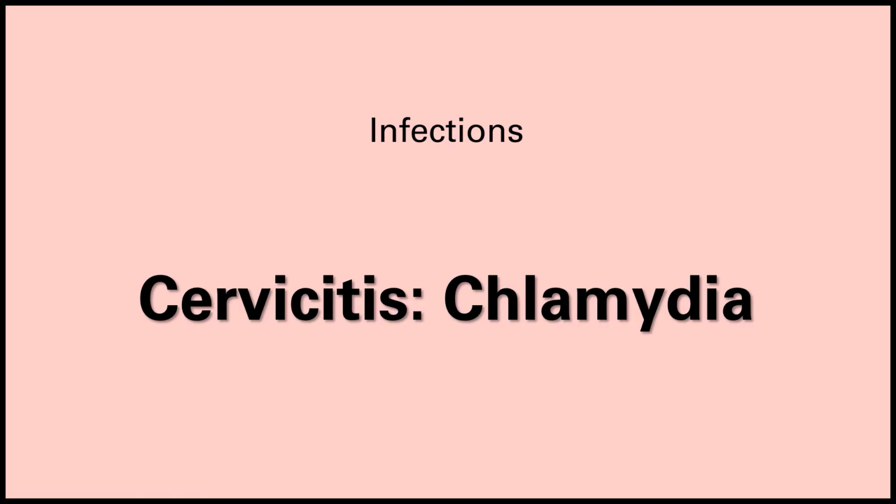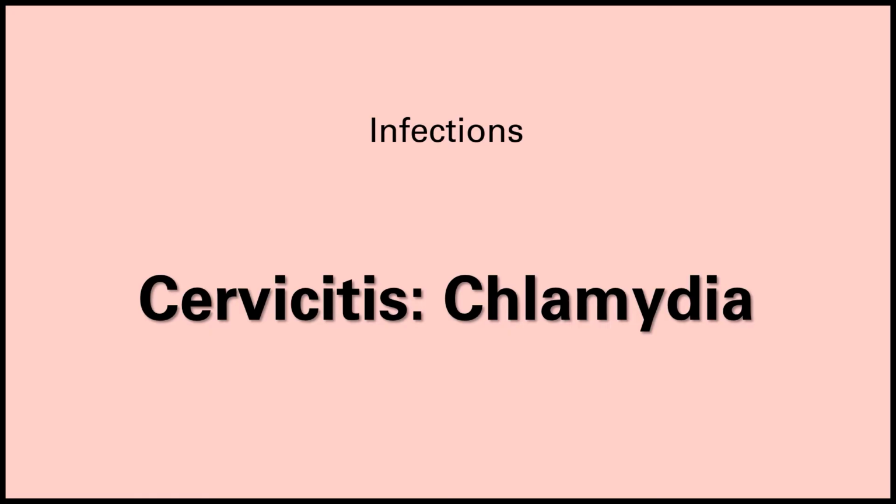It is caused by Chlamydia trachomatis, which is a gram-negative bacteria, and this infection can be asymptomatic, but it can also present with watery or mucopurulent vaginal discharge, increased urinary frequency, dysuria, abdominal pain, or postcoital bleeding. In females, chlamydia can cause pelvic inflammatory disease, which we'll discuss a little more at the end of this section, and it can lead to infertility and ectopic pregnancy. It can also cause reactive arthritis.